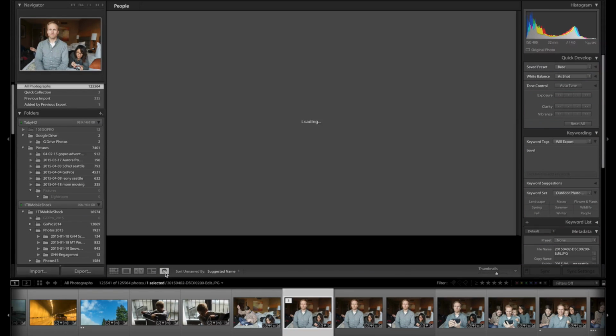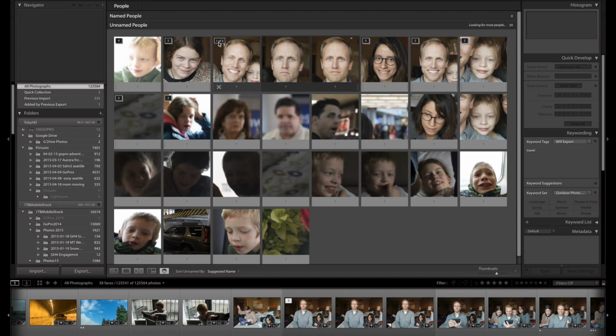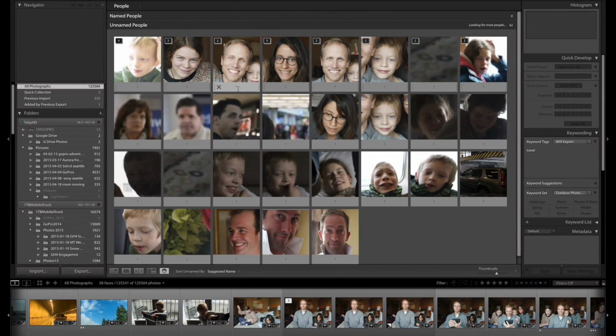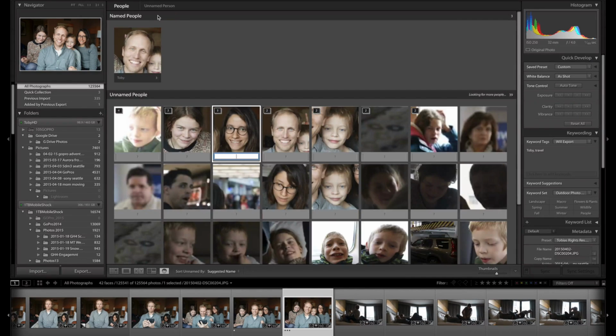Now, this button right here will jump you into the People, where it has started to go through my galleries and find faces that it will allow me to tag. Now, some of those faces have been stacked, and if I hit this little stack button, which we've seen in other versions of Lightroom being used for time stacks, or you could just create a stack to kind of keep your clutter in control, it will expand and show you. It clearly recognizes that this is me 3 times in a row, so it's stacking those, and then I can come in here and I can type who it is, Toby, and hit enter, and now those people have been added, and Toby, me, appears up here.